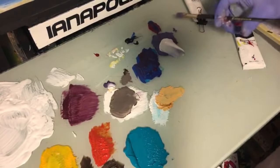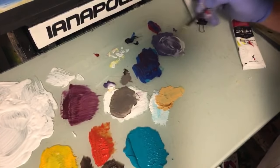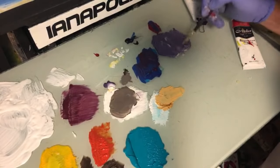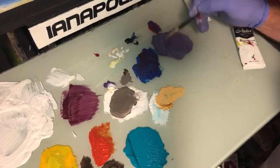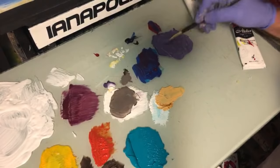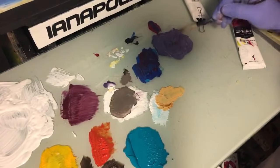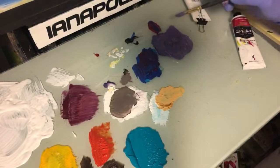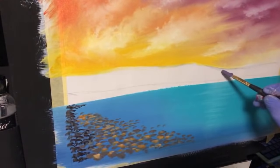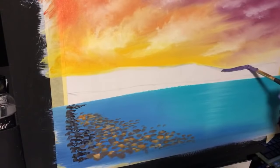So I'm going to get this brush because I need a fair bit of that, and see what it's done? It's just increased the volume of that paint. Instead of me going through and using that and then go, oh, now I've got to mix up some more and carry on, that's just helping me get the amount that I need. Now we're just going to map in our distant mountains here. Come there like that.